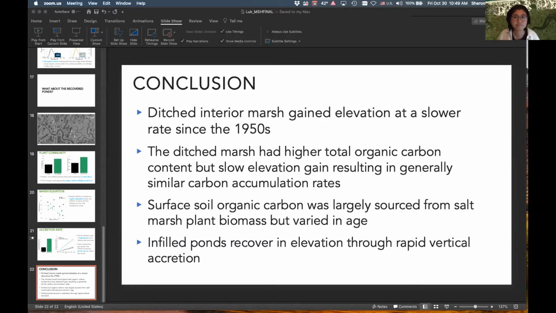Also, there are ditches in areas that are not close to the upland. We have ditches in the very middle of the marsh, and then 100 meters to the east there is an area without ditches, and the elevation is completely different in the two areas. They look morphologically the same style of marsh, but the elevation is drastically different.